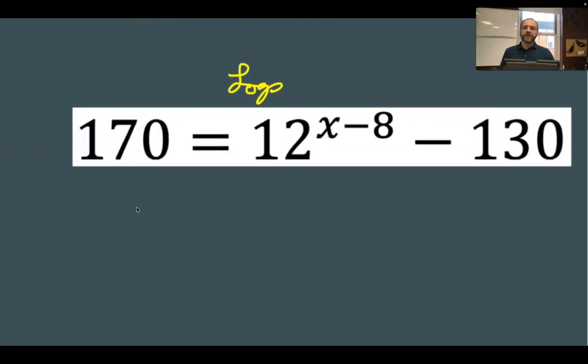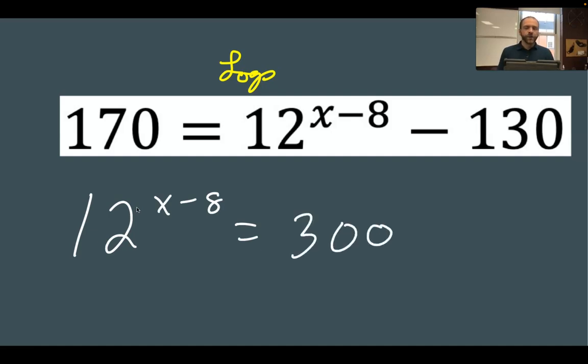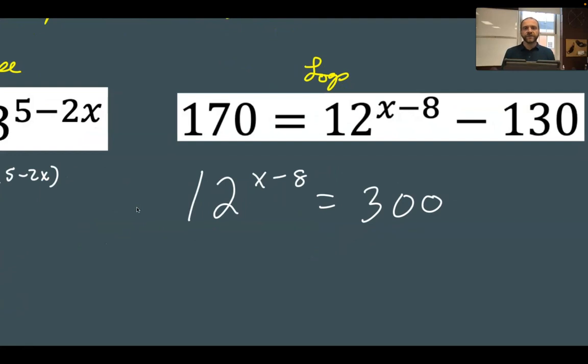Now, the logarithm approach. I'm going to show more work here. I'm not going to use the definition: what power of blank gives me blank? No matter what, if you're going to use that definition or not, you need to isolate the base and the power. So I'm going to rewrite it so it's 12 to the x minus 8, and I would add the 130 to equal 300. So if you have a really good understanding of logarithms, you would go, hey, what power of 12 gives me x minus 8? And you would say, that would translate into log base 12 of 300 equals x minus 8, and get your answer fast. And that's an advanced understanding of that change of base process.